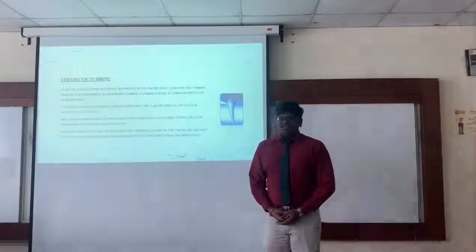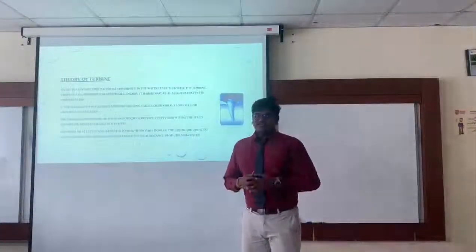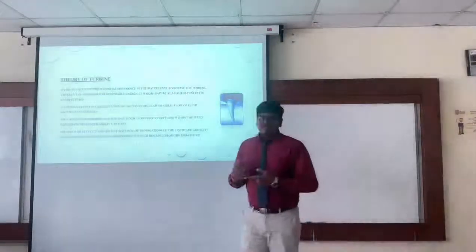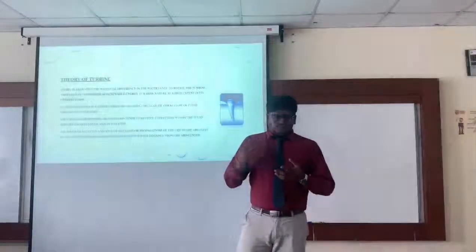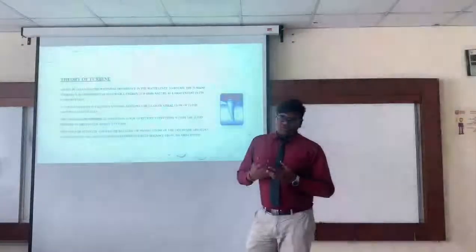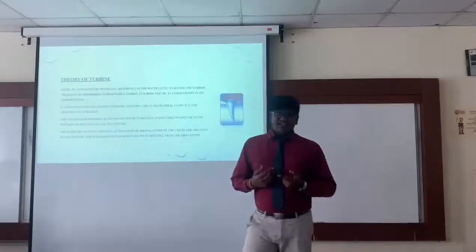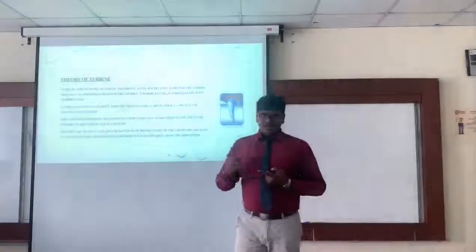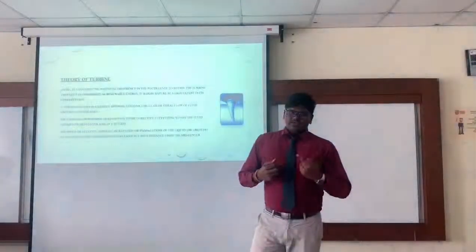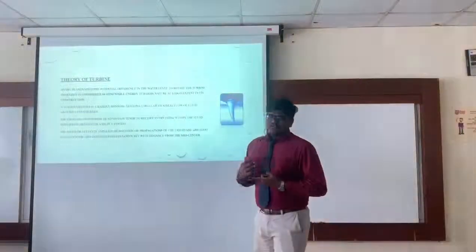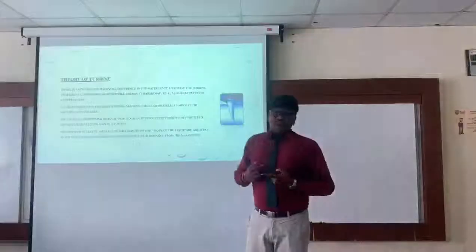So here the theory of turbine is about the movement of water and the movement of the vortex. The first thing I am going to talk about is the flow of the water. When the water goes into the flow part of the turbine, it will move as fast as possible, at very high velocity. When it comes to the turbine or generator part, it will rotate the turbine at very high velocity. So when this comes to the turning of the generator, the center axis will face a very low amount of pressure because of the very high velocity of the water. Then the vortex can happen at the mid axis of the center.